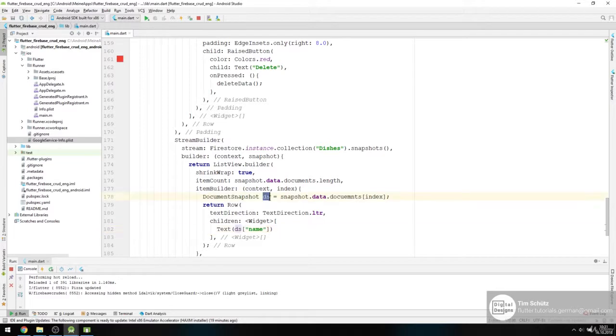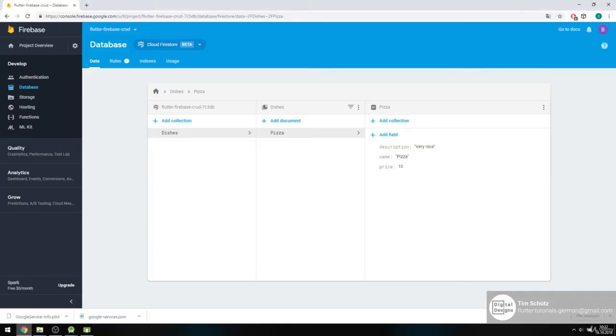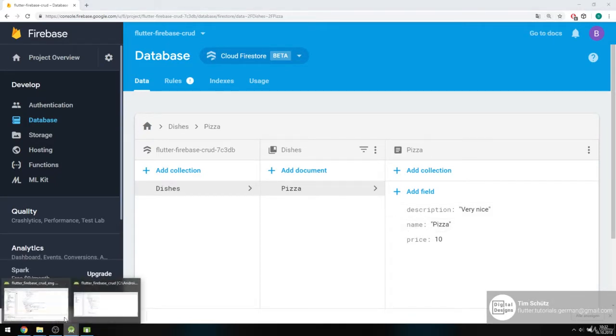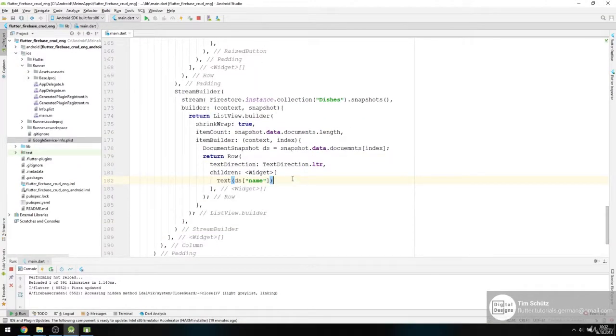So this is our data snapshot, and we can, with our square brackets, read out our text fields. So with ds name, we target our name field and read the value out of our name field here and display it in a text.